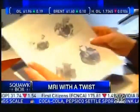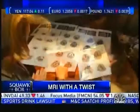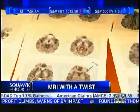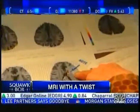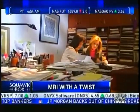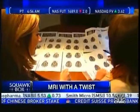That's not the case a few minutes later. This is the deceiving brain. At first, the brain looks the same. The real story starts when we get about to the middle of the brain. And we see this slice here is comparable to this slice. And remember, there's nothing happening here. Nothing when you're telling the truth. But when I lie, the activity goes off the charts. You are a normal liar, loud and clear.